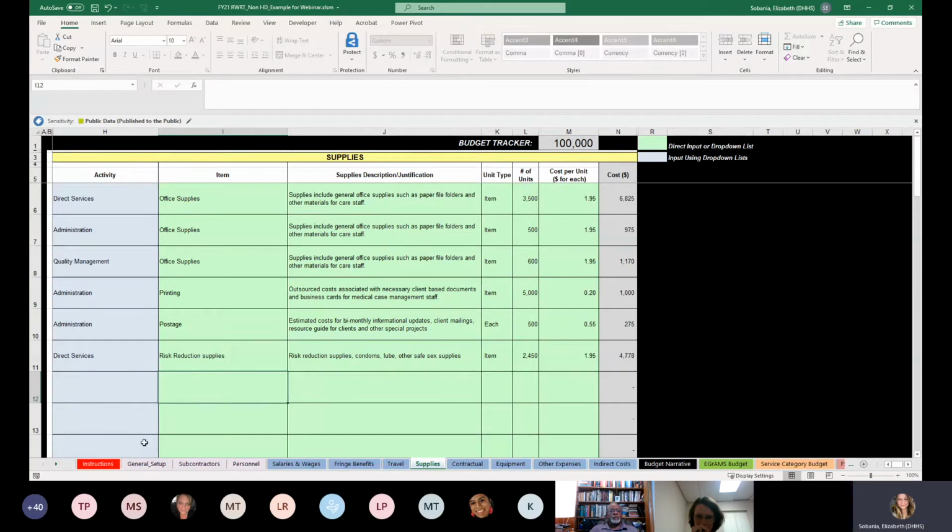Kara Niameta, who is our newest grants and contracts analyst, is working on revamping our incentives toolkit. We don't have an ETA on that, but so that we can have that available for you guys to more easily be able to track incentives that you give out if you need a template.